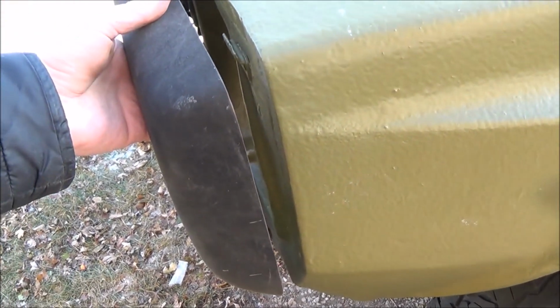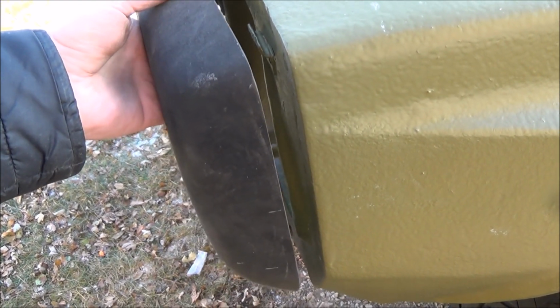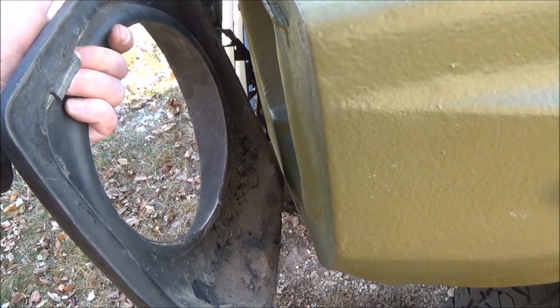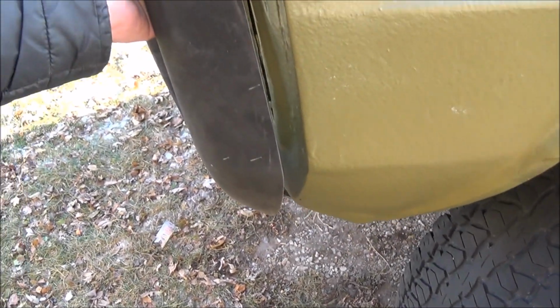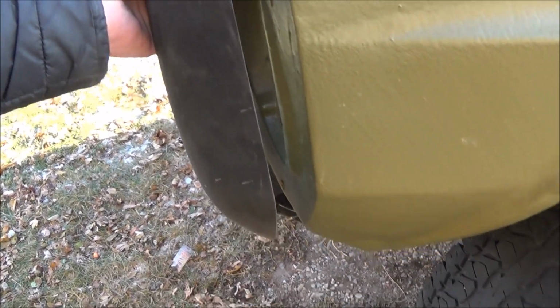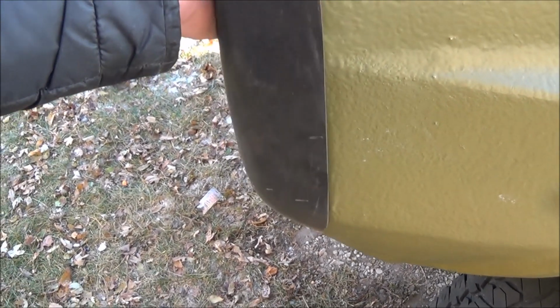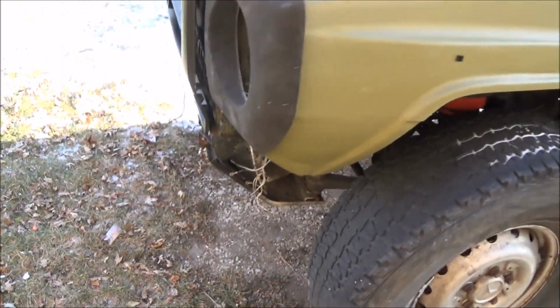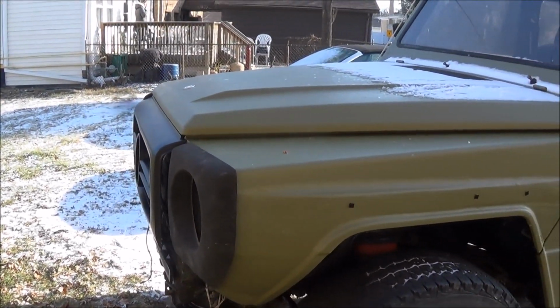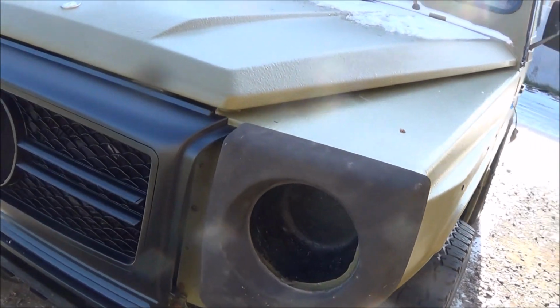I don't know how that would turn out, but if I made a spacer, that would allow me to extend it further. I mean, either way, it's going to bring the front end out a little bit, but I don't know. That's unacceptable. That looks terrible. So I'll have to figure out what to do about that.